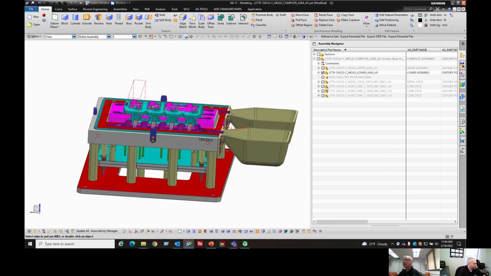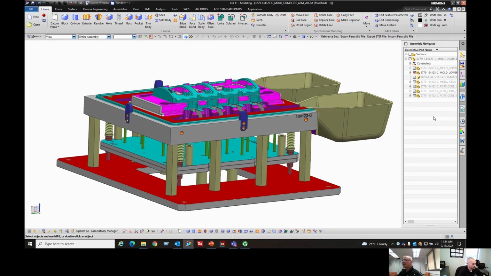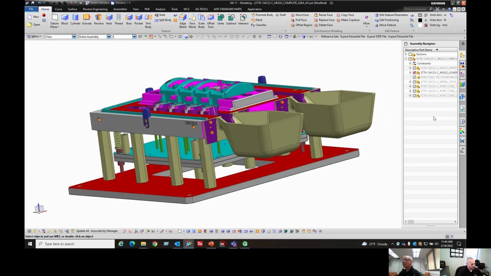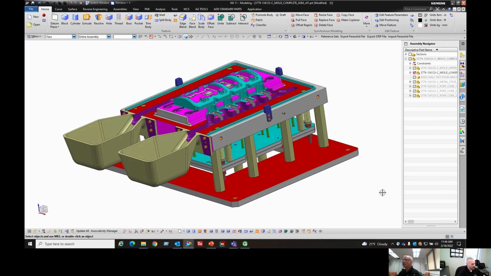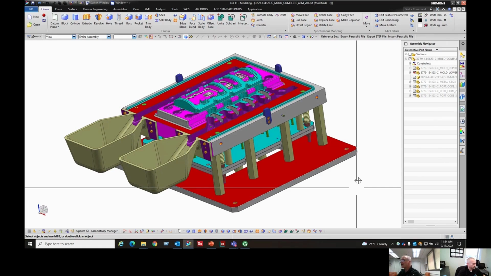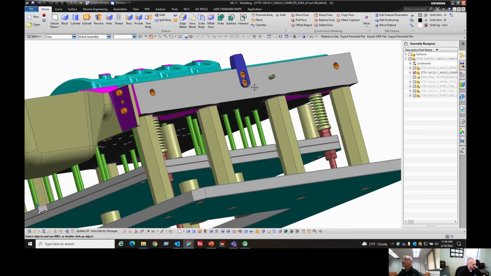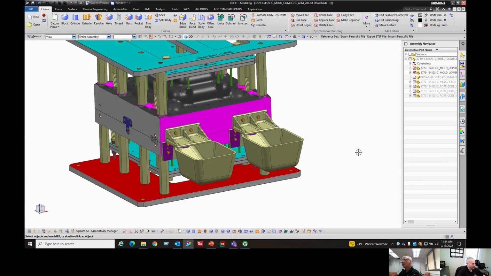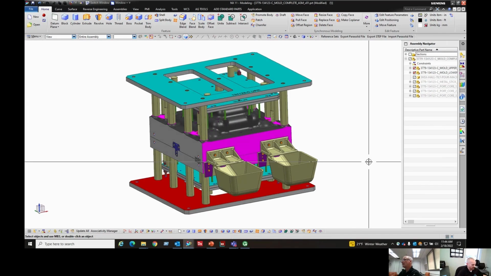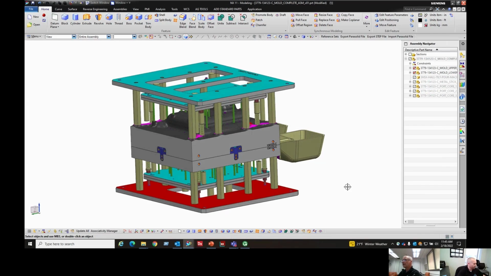Right. So if a customer buys a design from us, this is available to them. It's the fully detailed model that can be used to build the tool. So you've got every small detail: spring, washer, nuts and bolts, thermocouple fittings, and all of the locators. We put everything in, basically this model inside of 3D is how I want it to leave the shop and be delivered to the customer. That way there's no questions on the floor of what needs to happen.